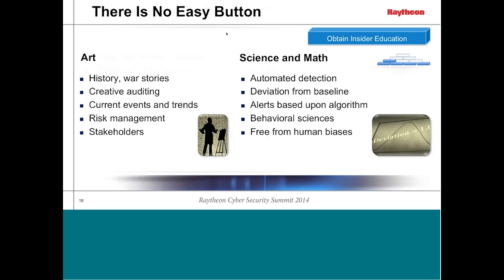If you think there's an easy button, you're wrong. We're not Staples. No cyber program, no insider threat program, we don't have the easy button. If we had the easy button, I think a lot of companies out there would be out of business. You wouldn't see all these cyber companies. You wouldn't see all these different companies popping up with behavioral analytics, statistical analytic companies. You wouldn't bring up any other companies that are interested in, for example, talking about their next active malware programs.